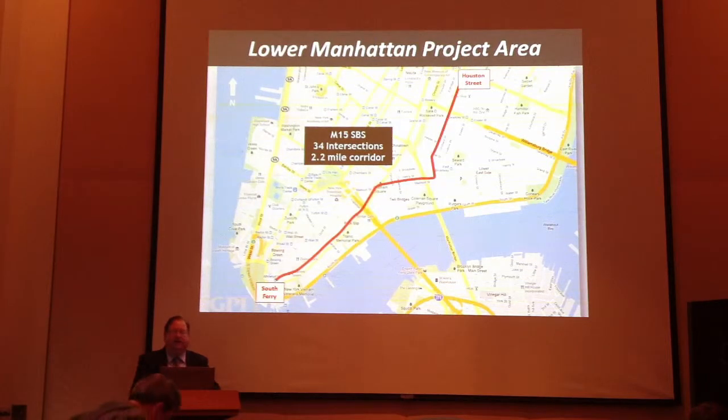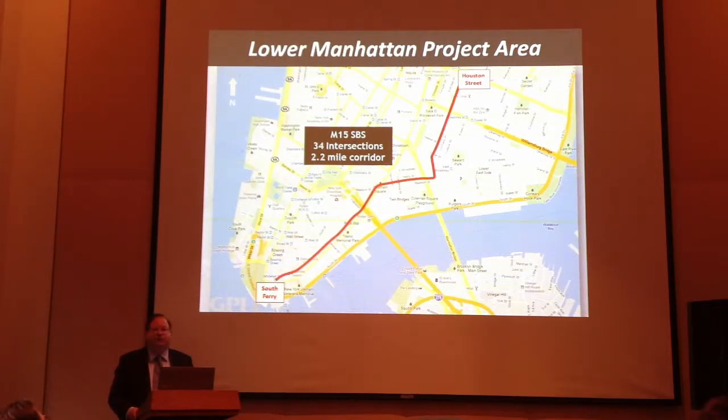The first corridor that we began to work on, and this one is actually operating, is in Lower Manhattan. It starts at the Staten Island Ferry Terminal at the southern tip of Manhattan, and it winds its way along Water Street, which runs parallel to the coast. That's going straight through the Wall Street Financial District, then it turns and proceeds up through the Lower East Side, actually Chinatown first, and ends in the Lower East Side. The corridor is 2.2 miles long, and there's 34 intersections.